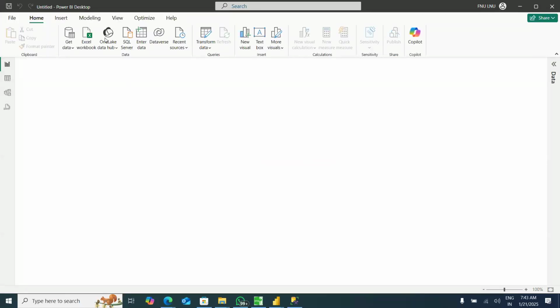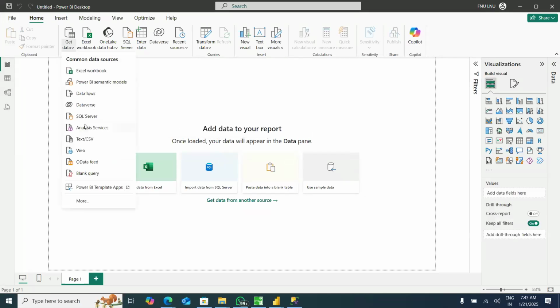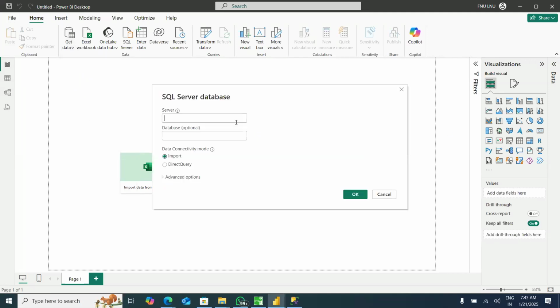After that, I'll go to Get Data, SQL Server. And again, the server name and AdventureWorks 2012. Now I'll bring the data in DirectQuery mode. So look, instead of import mode, I'm choosing DirectQuery. Click on OK.